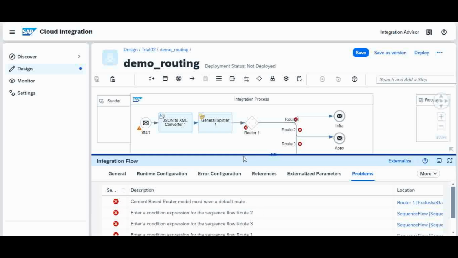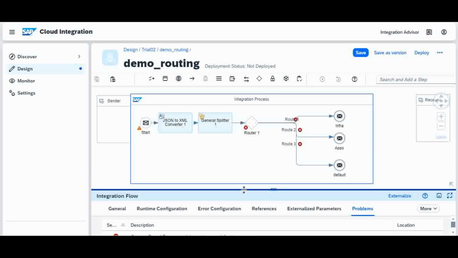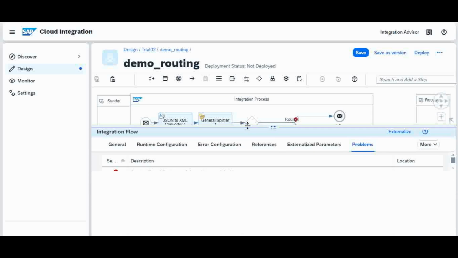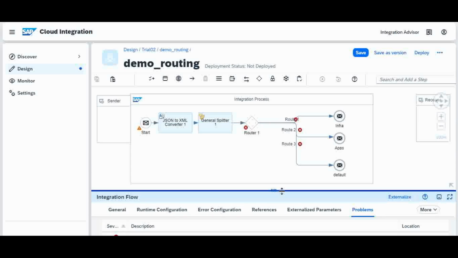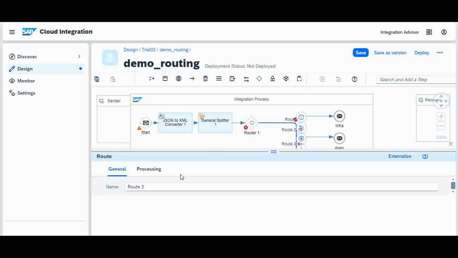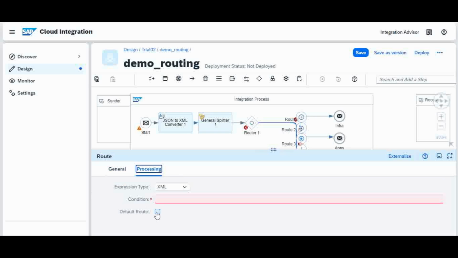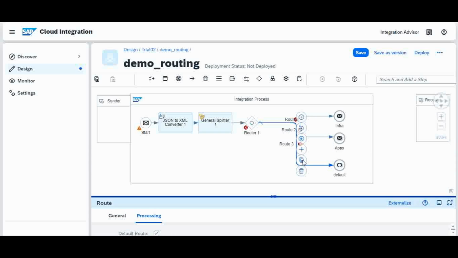Enter the condition expression for route 1, route 2, route 3, and the router should have a default one also. Out of these 3, one should be default, and for the others we should have a condition. So I will choose this default one, select it, and go to processing. I will make it the default. So no condition is required for it, and this error is gone.